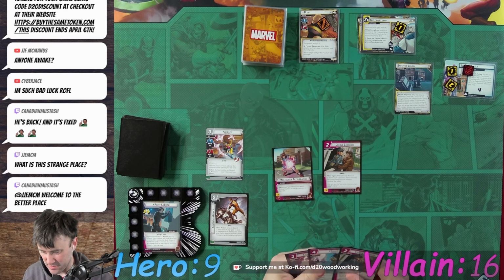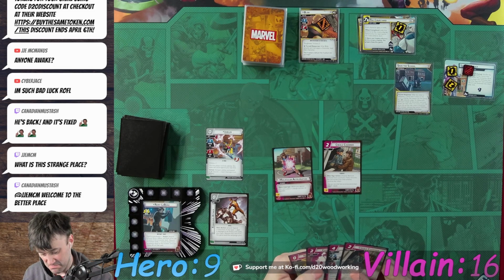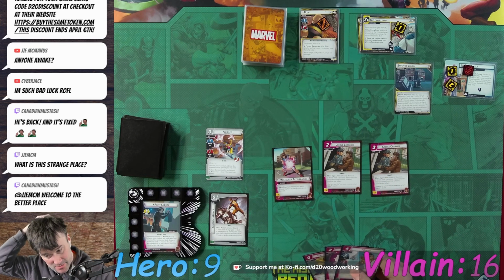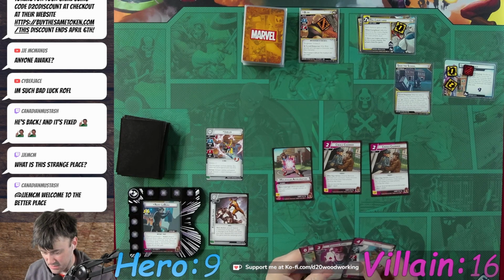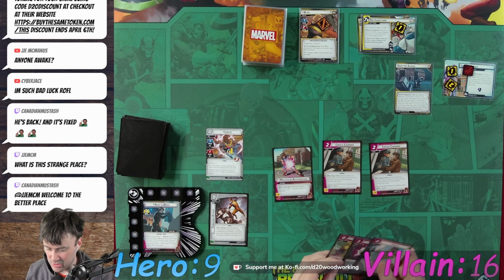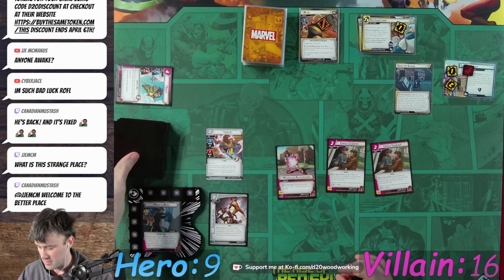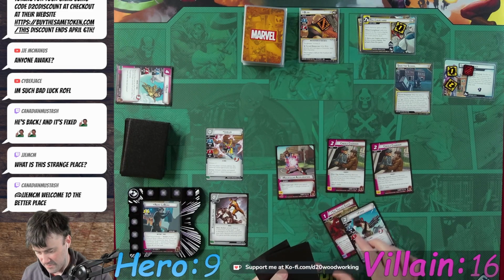Do we stay down? I think I might stay down. All right, let's dump these three cards. Rogue, charge card, natural ability, whatever. So we have 1, 2, 3, 4, 5, 6.